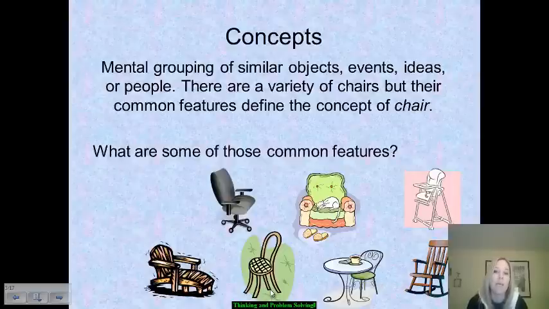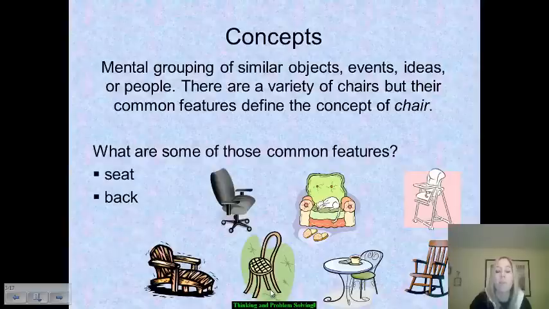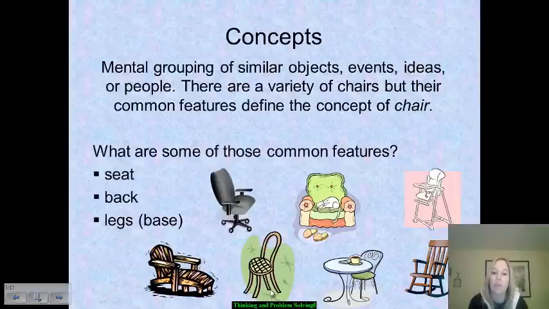Okay, so when we're looking at this image here, we can see that these are all chairs. They're all slightly different in terms of how they're presented to us, or what they look like aesthetically, but they all have common features that define them as the concept of a chair. They all have, for example, a seat. You can see that they all have a back that goes along with that seat, and they all have legs or a base. So this helps us to see that a chair and our concept of it revolves around common features that make them similar.